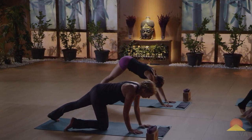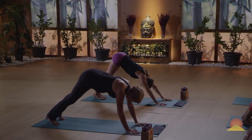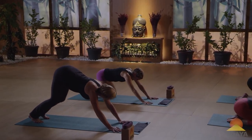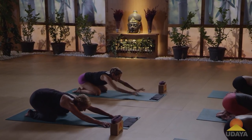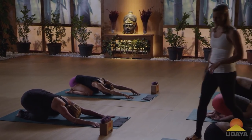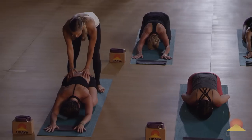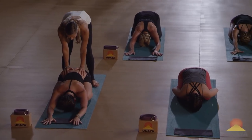Downward facing dog, hips up and back. Let's just drop into child's pose for just a breath. Good. So knowing that this is always an option for you to feel the third eye space, right? Your forehead pressed down into the mat.